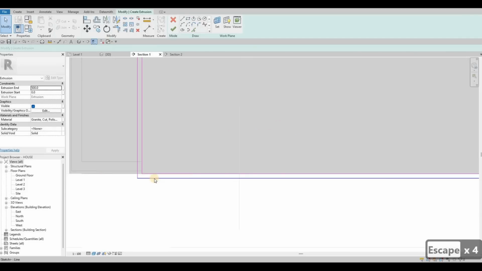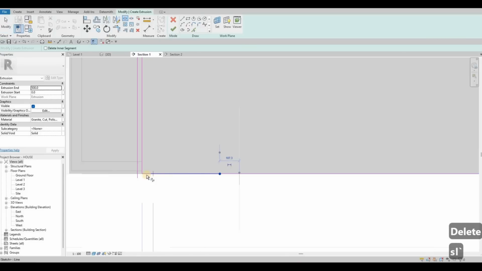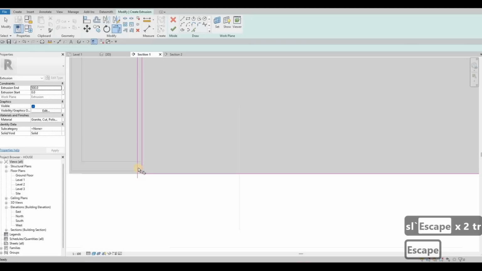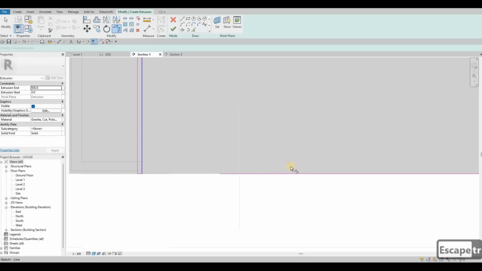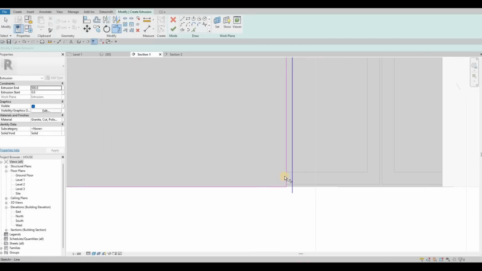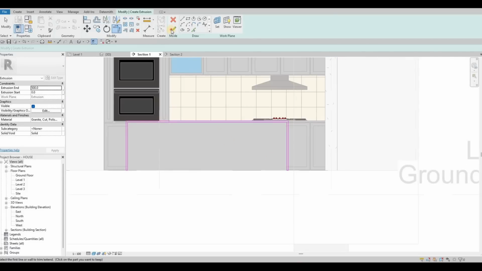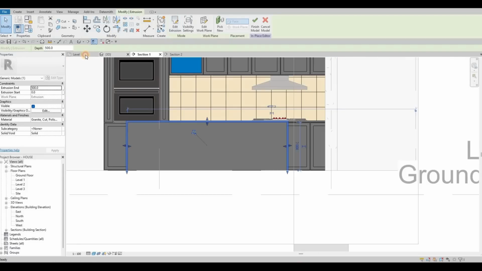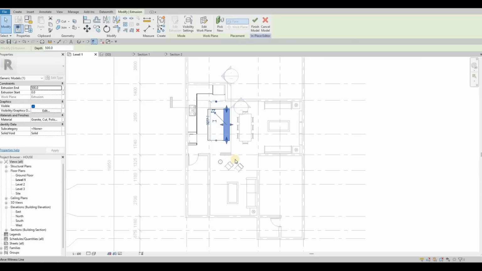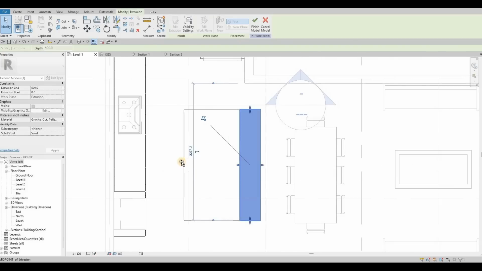And then now we need to clean it up. So delete this, and then SL in the middle, and then TR, trim and extend. So TR, trim and extend here first, and then trim and extend here. And then trim and extend here, and then trim and extend here. Click on finish, and then let's see it in here so that we can extend it manually for ours.